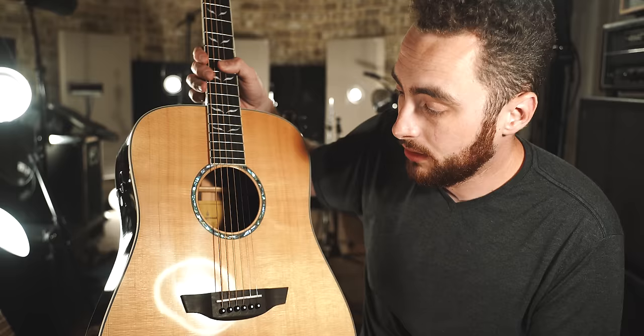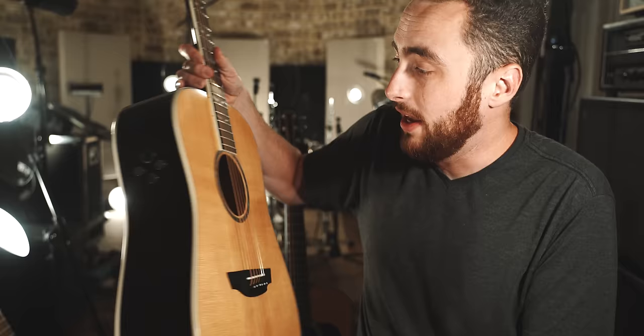The fit and finish on it is really good. It came out of the box with a great setup and a decent set of strings. And it by far has the best pickup out of all of the four guitars that I tested. So for me, it ticks all the boxes. It sounds good, it's nice and balanced, it plays well, it's got a good pickup system, good features, it looks great, and it's the right price.